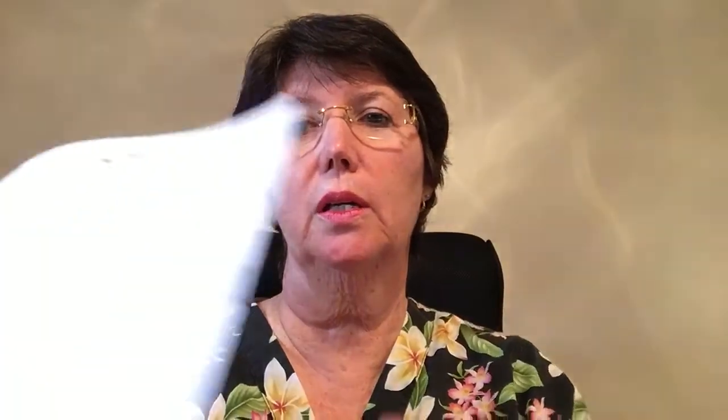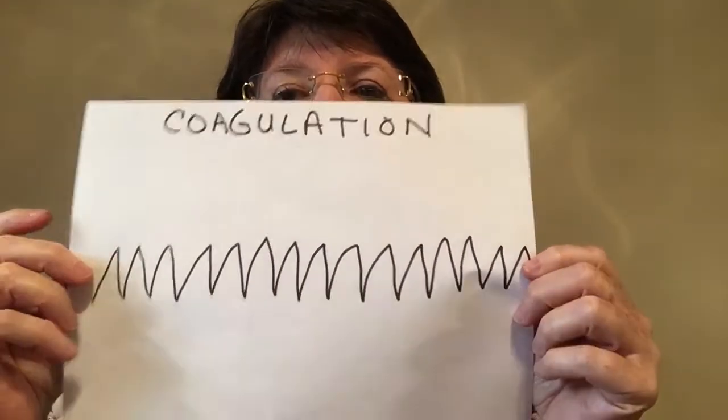This doesn't seem to be common knowledge in the operating room, but it's made a big difference for the surgeons that have used it — for instance, with a plastic surgeon doing reductions, we've cut 10 minutes off each side. I find that twice as high is usually just as effective: on the coag you're usually at 30 to 40, and on the cut 50 to 60 is usually very effective.